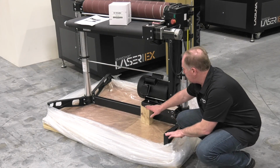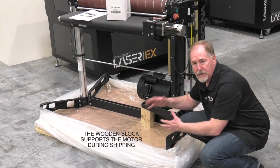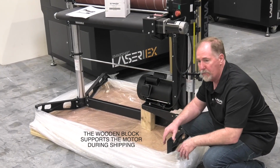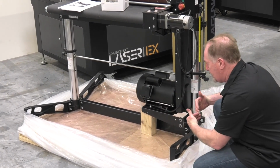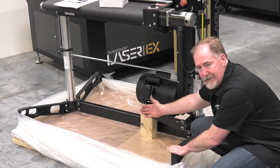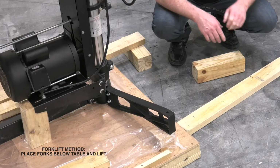Now that the machine is loose, we're going to slide it to the side and you'll notice that there's a block underneath the motor and that supports it during shipping so that it doesn't vibrate as the machine is transported to you. We're going to slide the machine this way to avoid the block, and since you can't slide it forward, we're just going to come off the edge of the pallet and get the wheels on.